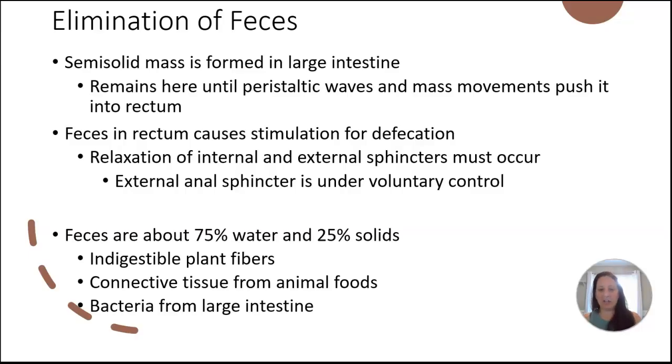It's the relaxation of the internal and external sphincters. And the anal sphincter, again, is under voluntary control, so you can control when that opens to allow feces to leave the body. Okay. Feces is about 75% water, 25% solids. In the solids, you have undigestible plant fibers, connective tissue from animal foods that can't be broken down, and then, of course, bacteria from the large intestines.